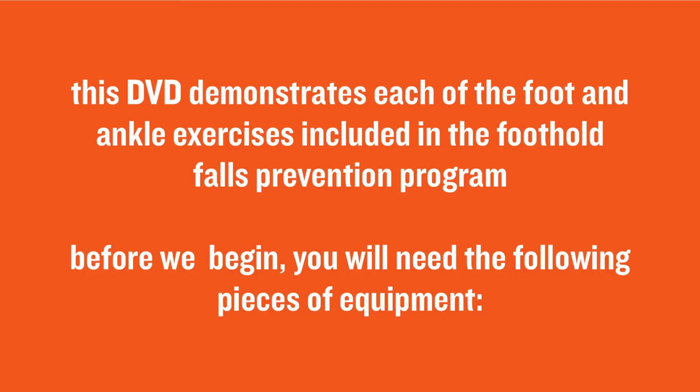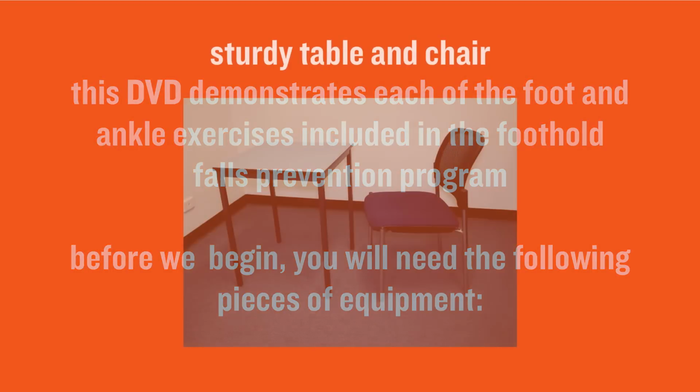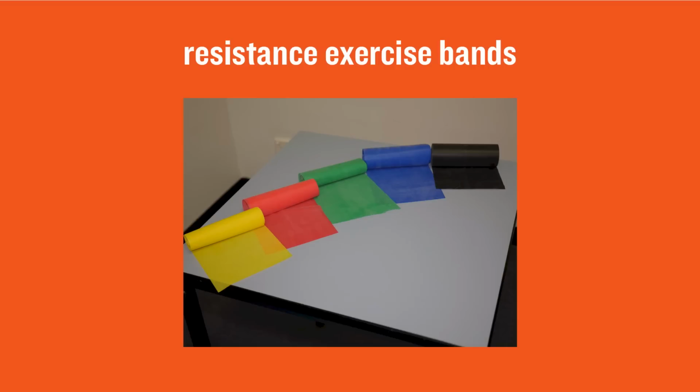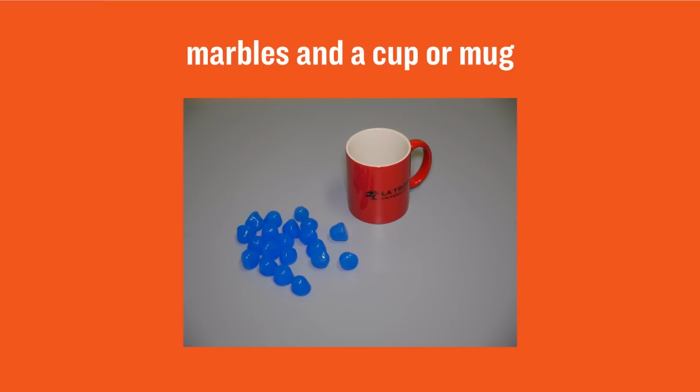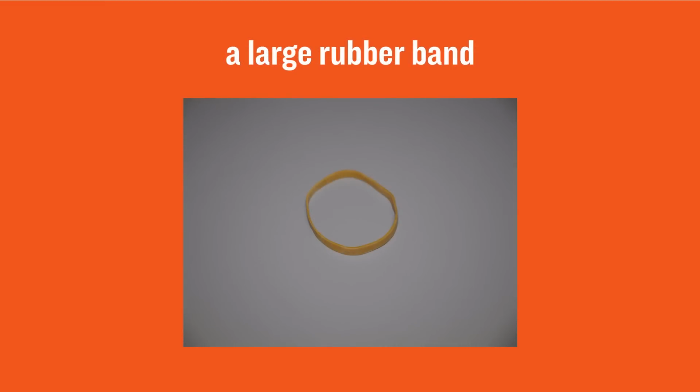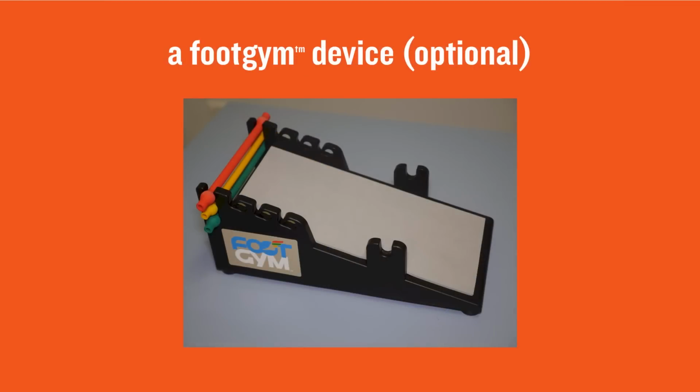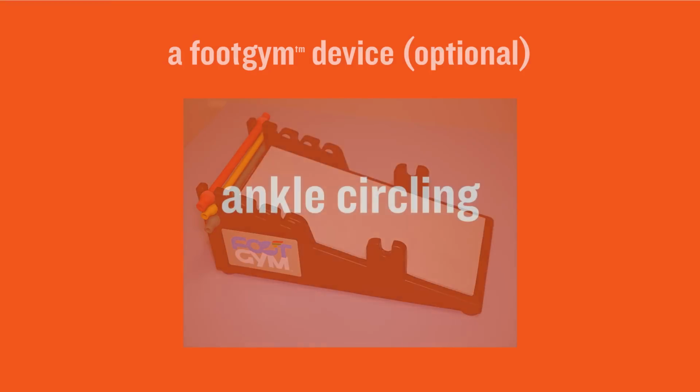Before we begin, you will need the following pieces of equipment: a sturdy table and chair, resistance exercise bands provided by your therapist, marbles and a cup or mug to put them in, a large rubber band, an arch exerciser device. This is optional, so don't worry if your therapist hasn't provided you with this. A footgym device. This is also optional, so don't worry if your therapist hasn't provided you with this.